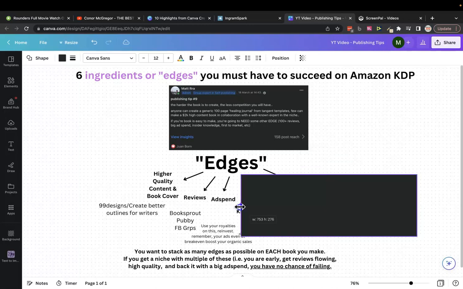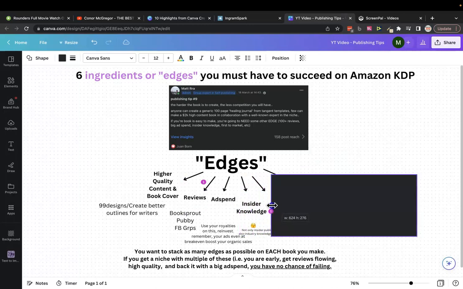So every sale on ads increases your BSR, and if your BSR is better, there's more people going to see it organically as well. So if you don't have a big ad spend, then you need to work on increasing your ad spend. Work more hours in your job, or invest more money of your savings into ad spend, because ultimately, if you're not spending money on ads, your book is never going to be seen, especially on Amazon KDP as well.